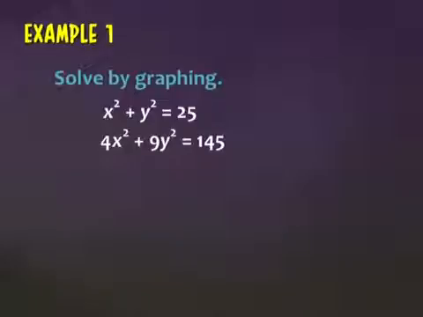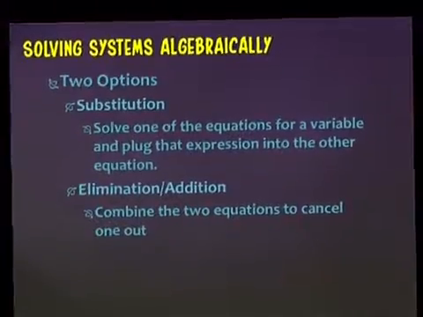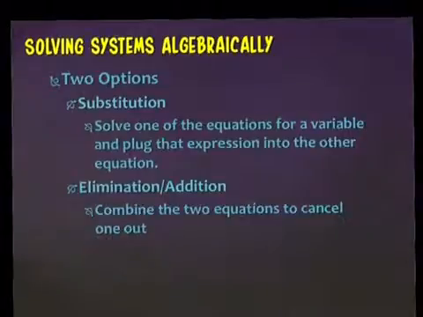And then we talked about how we would graph this. Using the graphing calculator, we would solve it for y, and then plug it into the graphing calculator and see where they overlapped. So graphing it, let's get straight to solving the system algebraically, because that's what you're going to have to do on your test. There are two options for solving algebraically. The first is substitution, and the second is elimination, or the addition method.